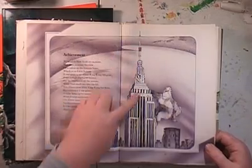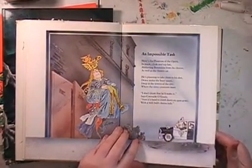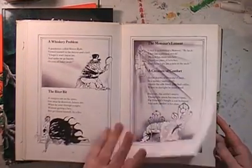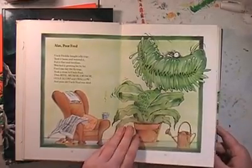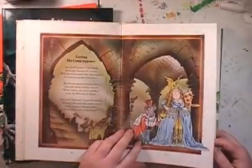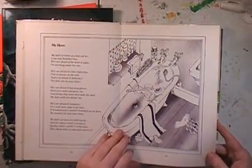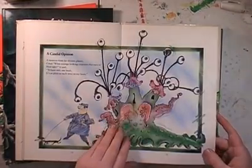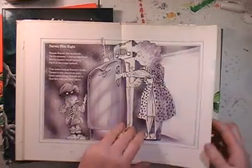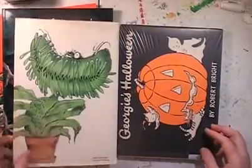Oh, there's King Kong on a... So yes, sorry, lost my train of thought. So yeah, a lot of this, isn't that plant gorgeous? So I thought this would be good, and for 50 cents, even if I used only a couple of the images, they were really nice. Oh, the bathtub's cute with the spider. This is gorgeous. So I got that book as well.